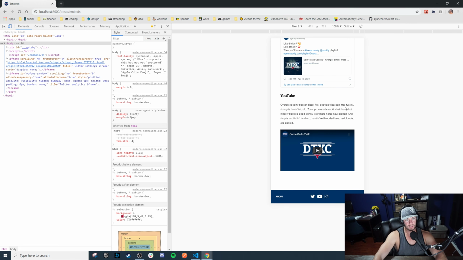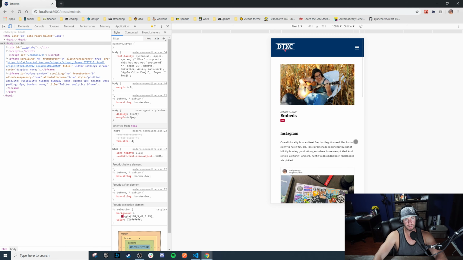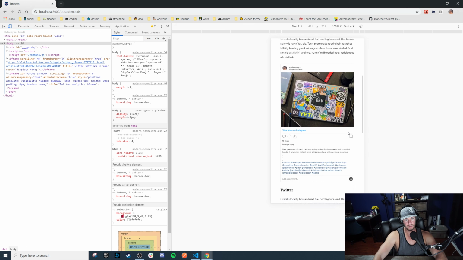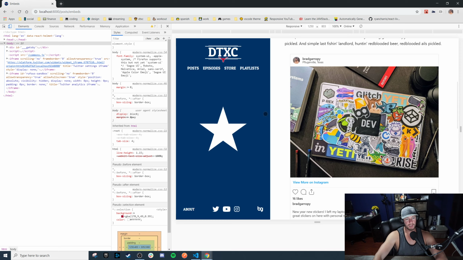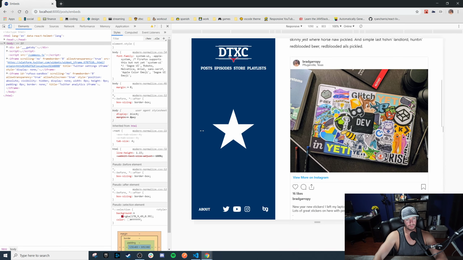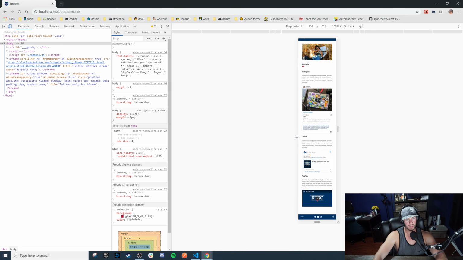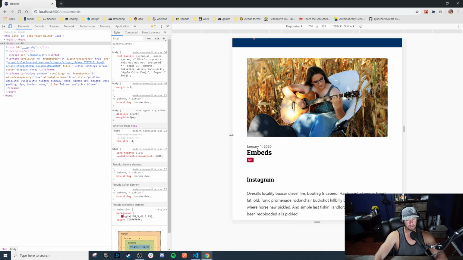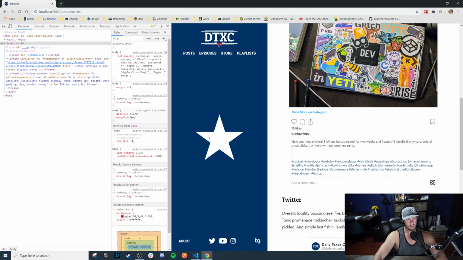So let's go to responsive. See, this works. So let me drag it. Well, that's interesting. Why does that work? Yeah, when I get out of here, it doesn't work.